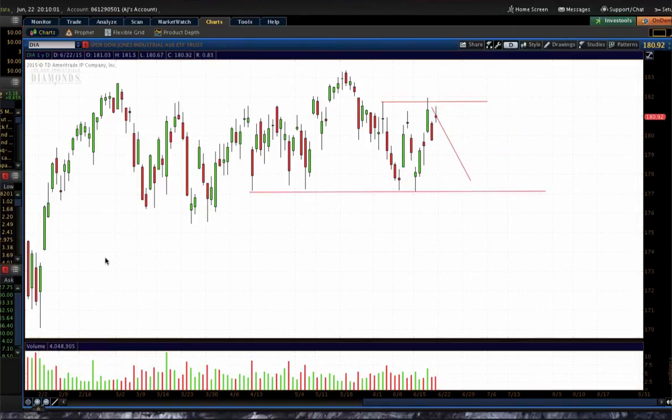Can anyone tell me what that candle pattern is and perhaps what that candle pattern represents? Who wants to take a stab at that? Okay, Larry, you're right. I don't know if everyone's seeing the answers that are coming up, but Larry, you're right. Gene, you're right. It's a doji, I would even call it a very small-bodied, we can call that a spinning top. Ann says doji indecision. Larry says reversal. Gene says indecision.